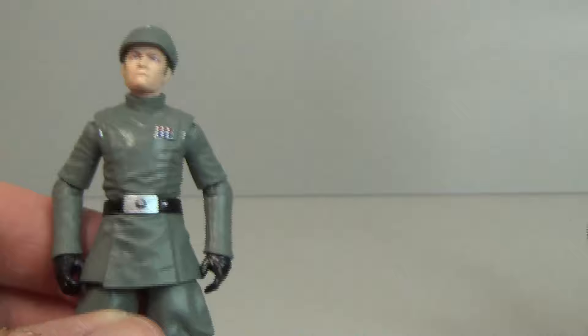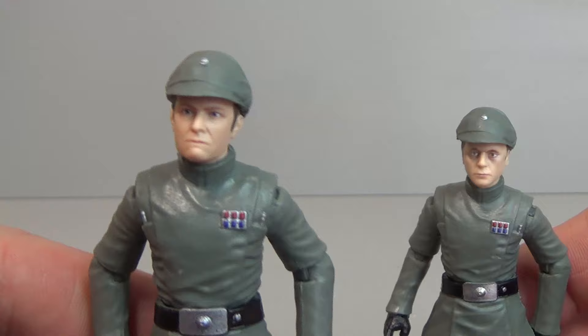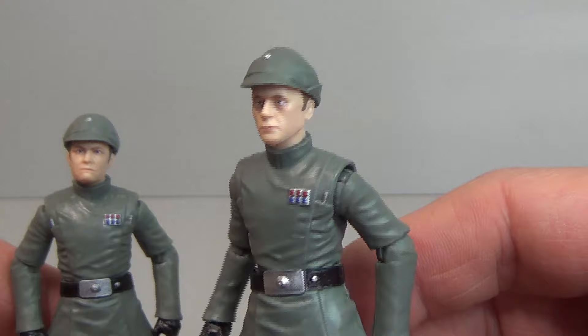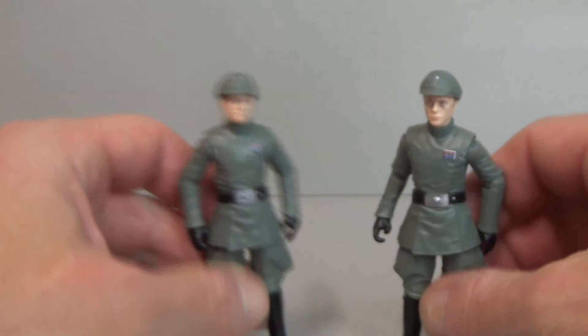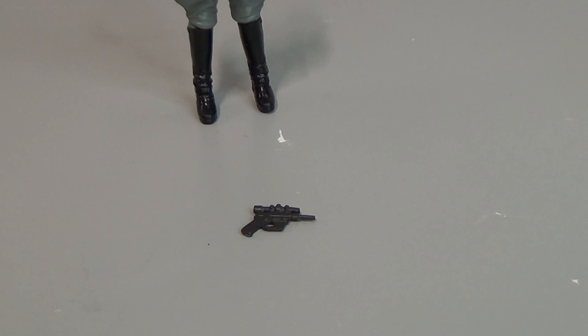Removable hat of course — he's got quite the receding hairline! The only other difference apart from the head sculpt is the tunic. Jojirad has a code cylinder on each side of his tunic and the 3-over-3 rank badge. Piat just has the one code cylinder on one side of his tunic, and again the 3-over-3. The SWTBC guys covered this really well in their podcasts — all the rank badges were 3-over-3 incorrectly in Return of the Jedi, so these are completely screen accurate.